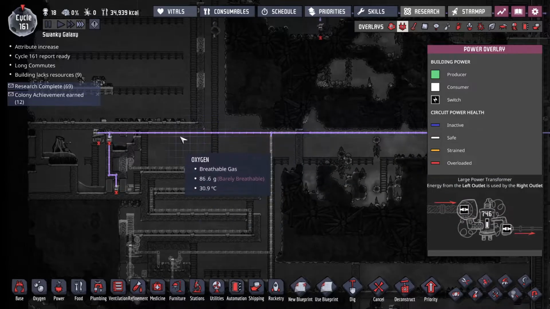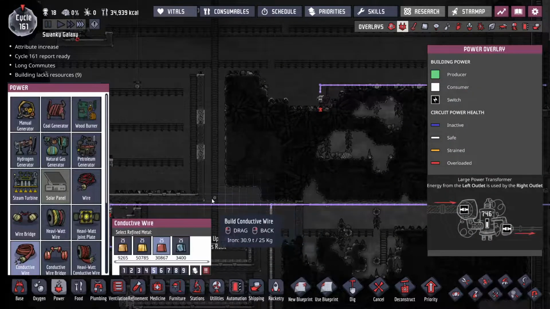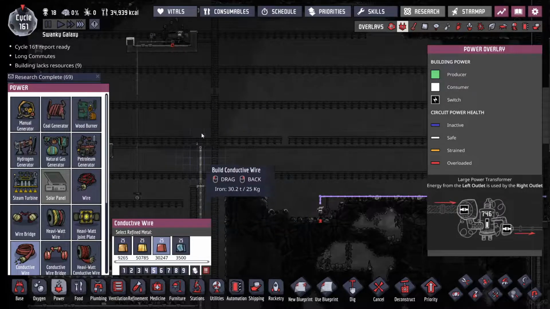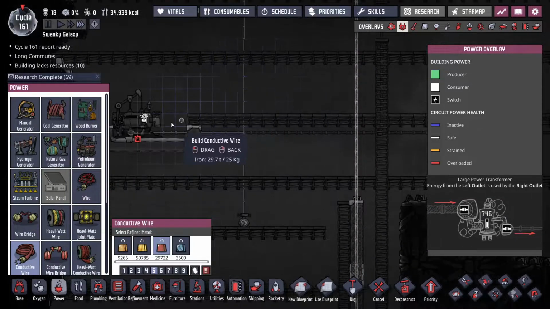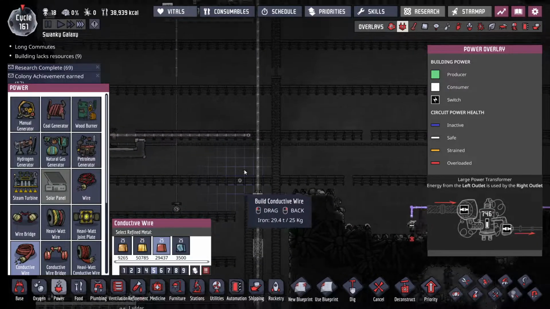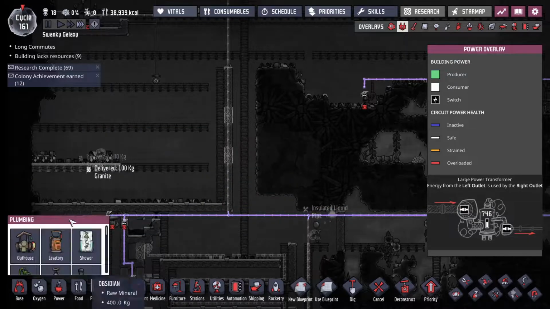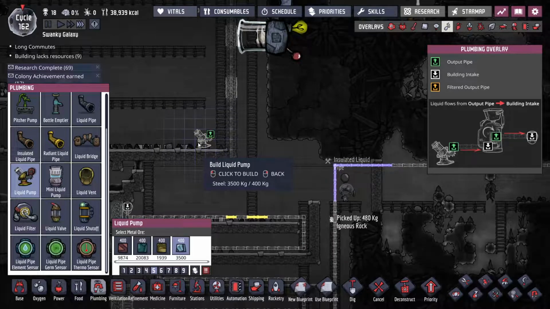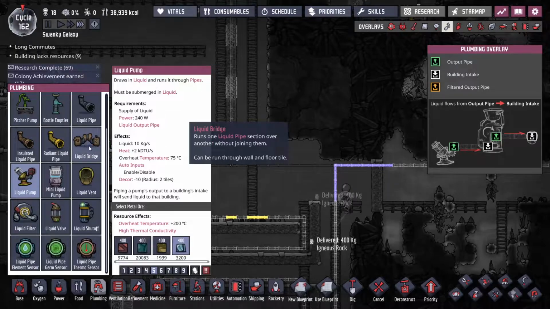And that should have enough power available on it to run a couple of pumps. Because I'm not running gas pumps off of these oil wells, I'm not actually going to use a whole lot of power. Oh, and I suppose I need a pump to actually pump the oil. That'll be helpful. I have found some gold amalgam in space, but I actually have more steel.